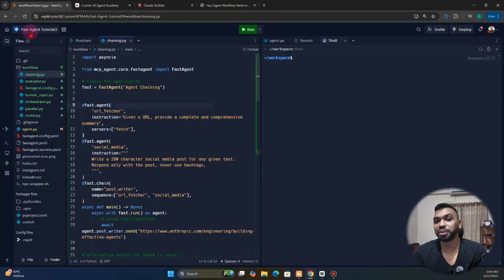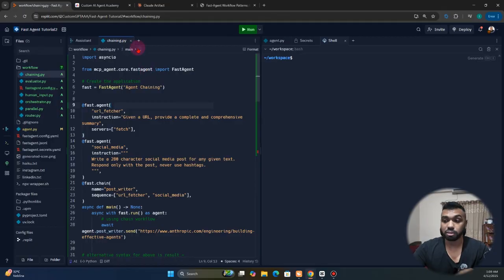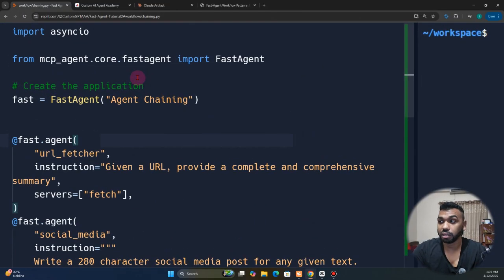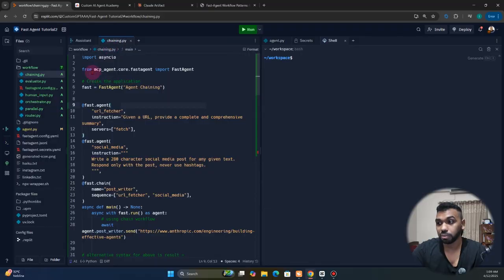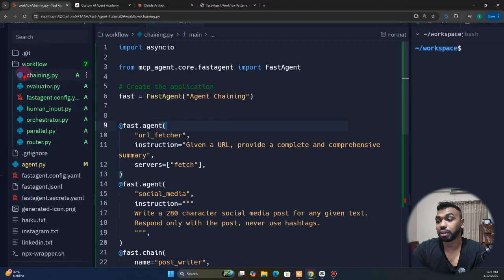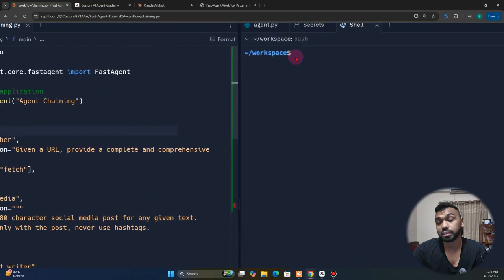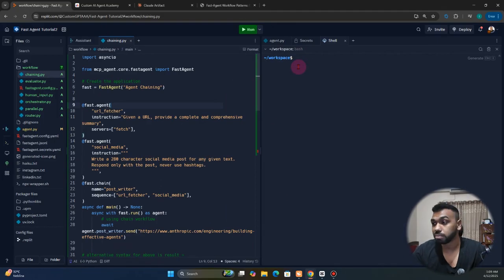So to get started, we're going to use Replit. It's a software development environment. If you're not familiar with it, go watch my last video where I give you a gentle introduction to coding using Replit and Fast Agent. And there's a lot of code here, but not to be afraid of, my friend, because I'm going to explain what each of these workflows are, how they operate, how to really read it, and how to run it using the terminal. You're already talking to the agents.